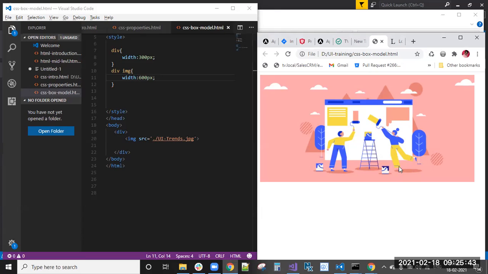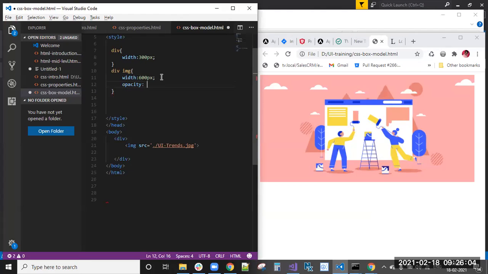Now the opacity property. So what does this opacity property mean? The transparency of an image. Okay, not an image, any element. Transparency of an element. To reduce the transparency of any element, we will use the opacity property.